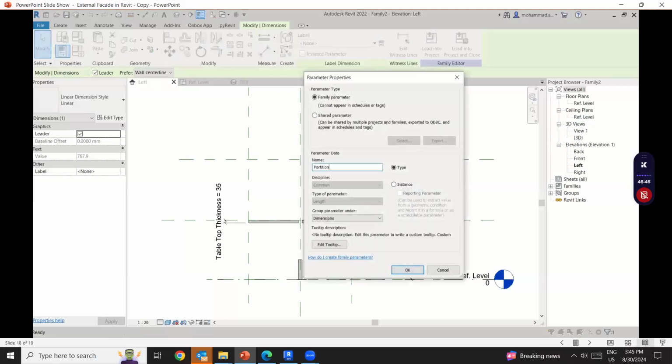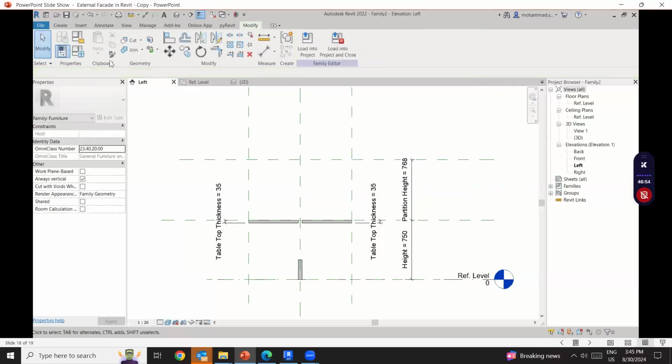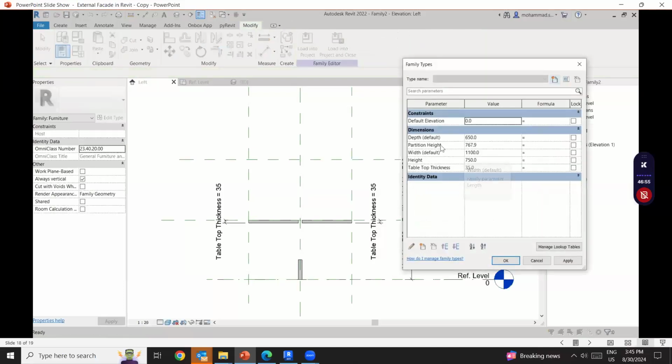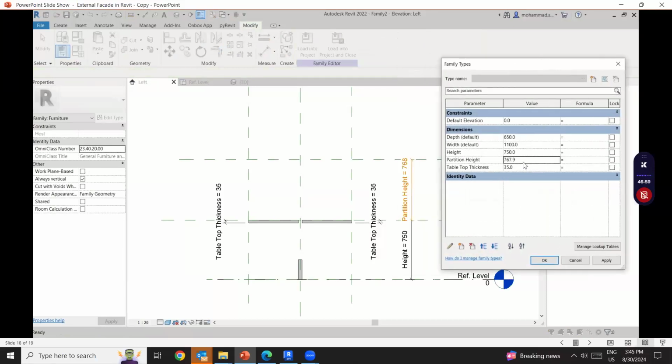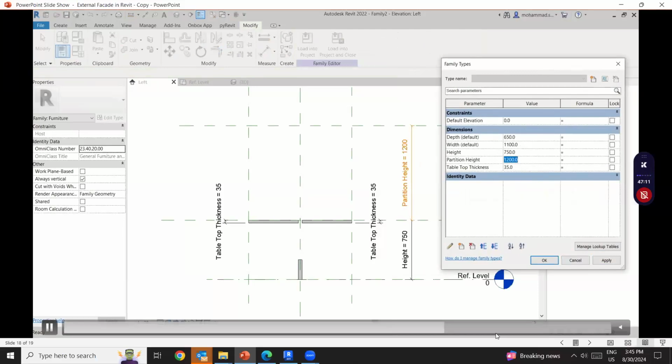Just plan out with the reference planes so that you can get the plan view, elevation, and section. And then provide dimensions and their parameters, so that once you create the geometry, your 3D model of the furniture family will be intact with your reference plane. Once you change the parameters, your reference plane should move according to that, right?